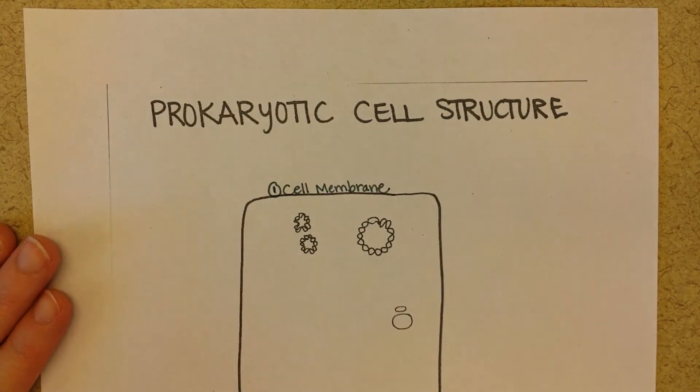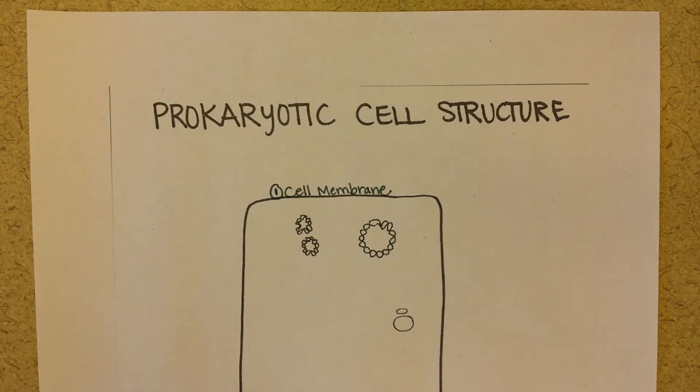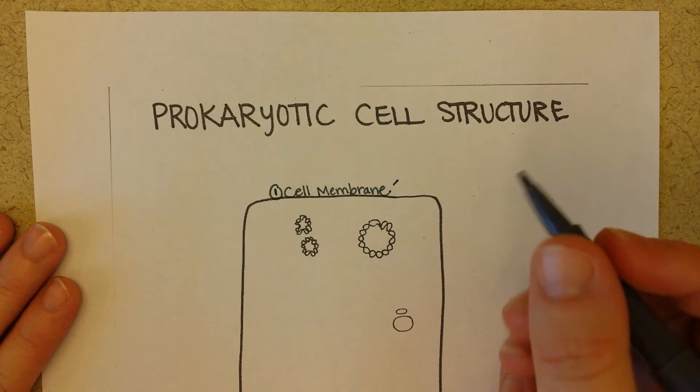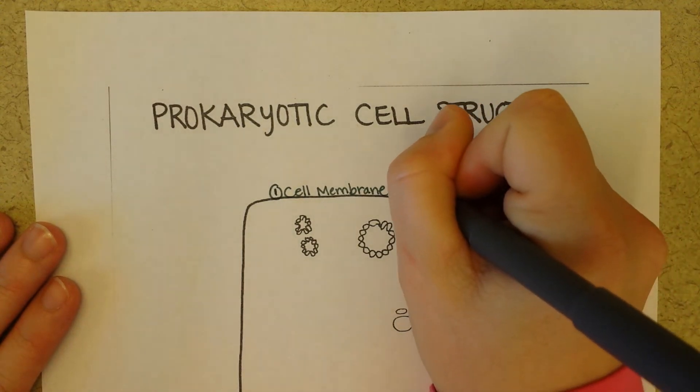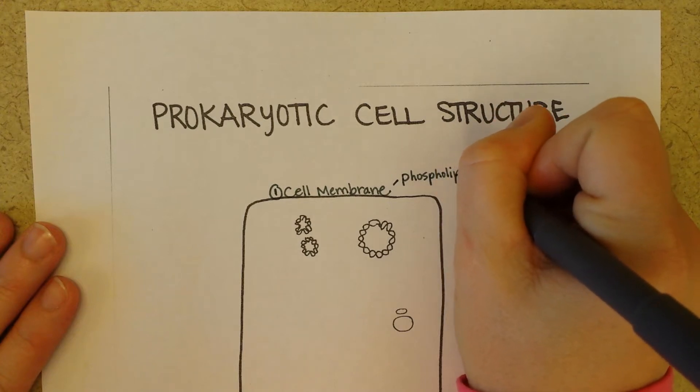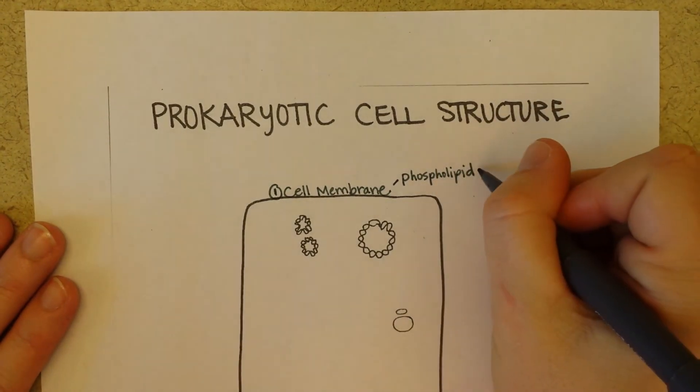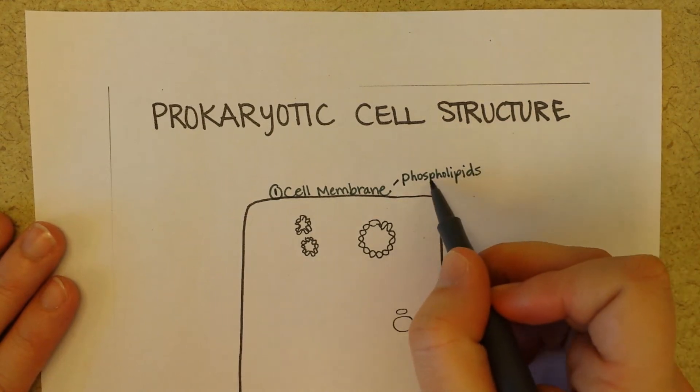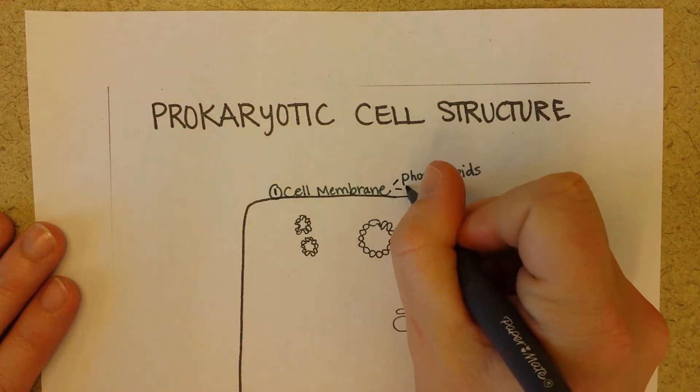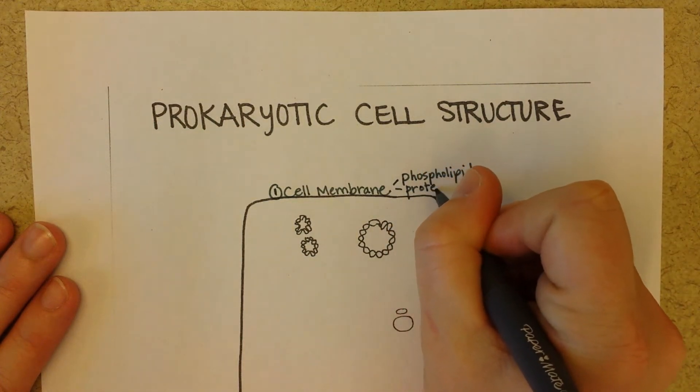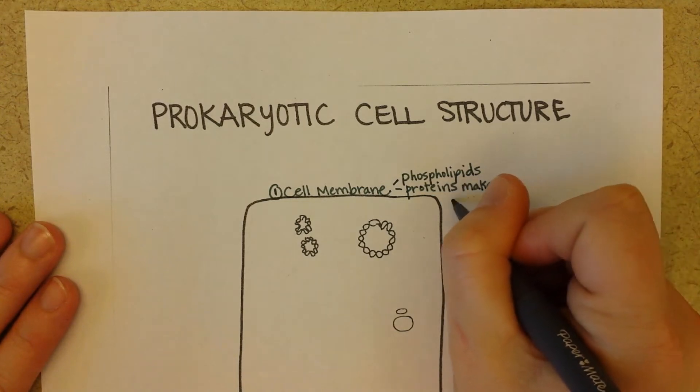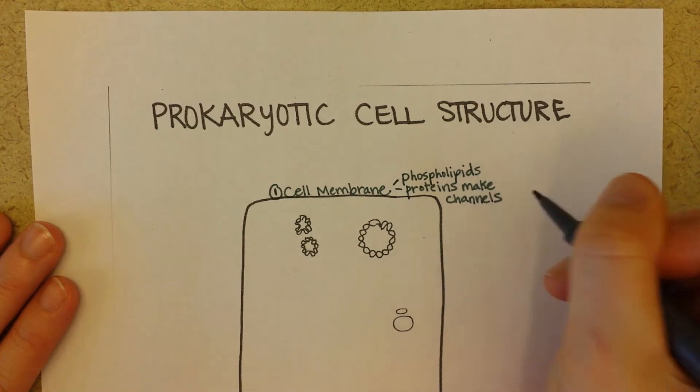Sometimes this is called the plasma membrane. The cell membrane of prokaryotes, like primarily bacteria, are phospholipids. This is just like any cell membrane that you would have learned about in a general biology class. You always got to have lots of lipids with phosphates on them. And then there are going to be proteins, and these often help make up the channels. So basically ways that things can go in and out of the cell.